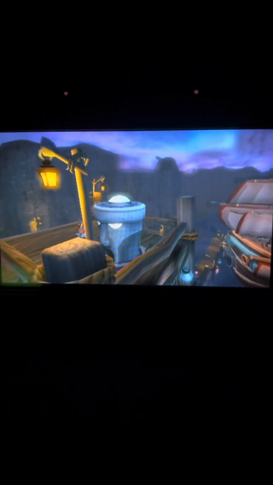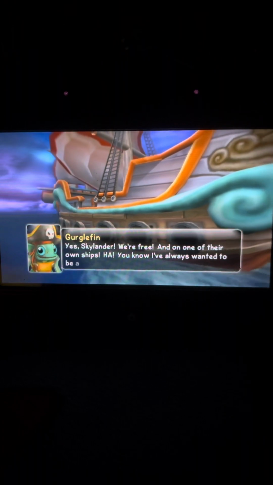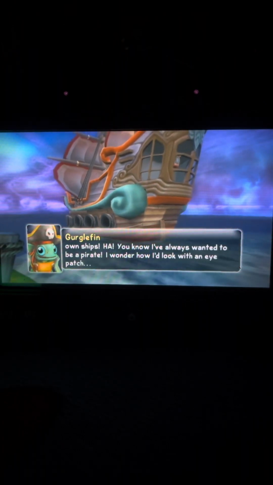Open the gates! Get out of here! We did it! Yes, Skylander! We're free! And on one of their own ships! You know, I always wanted to be a pirate. I wonder how I'd look with an eye patch. I think you'd look pretty cool. All right. We got the twin spouts.